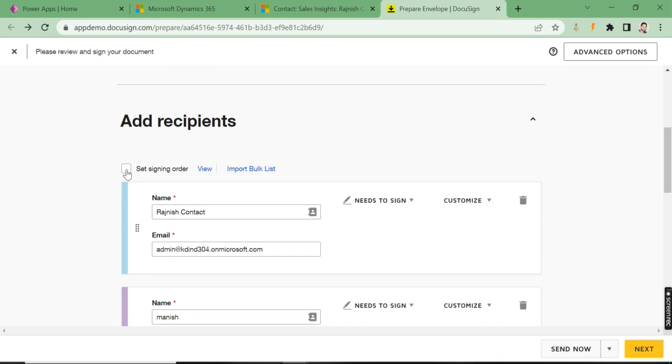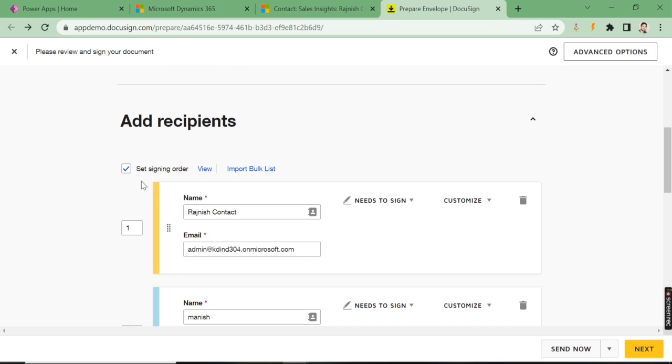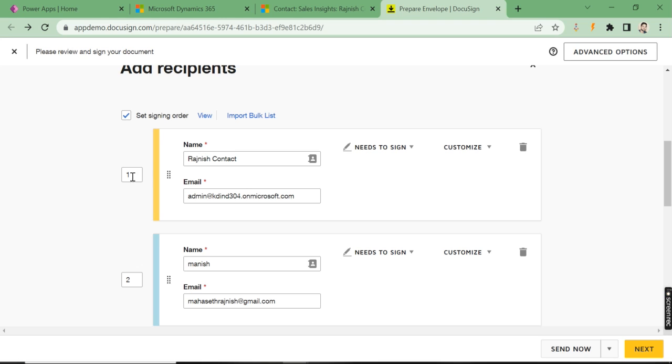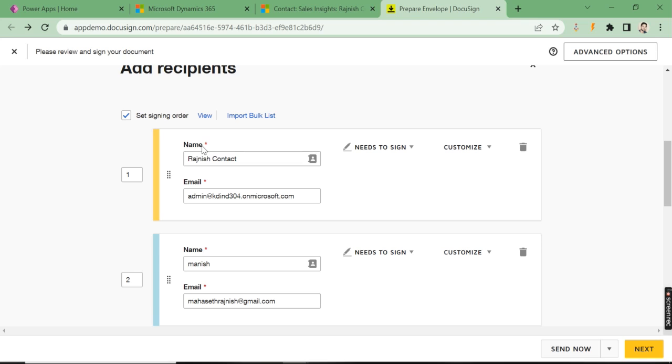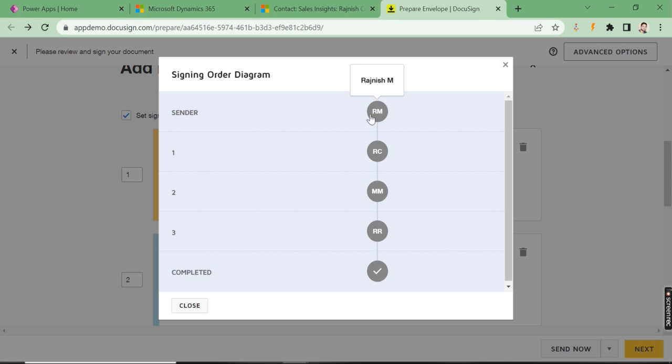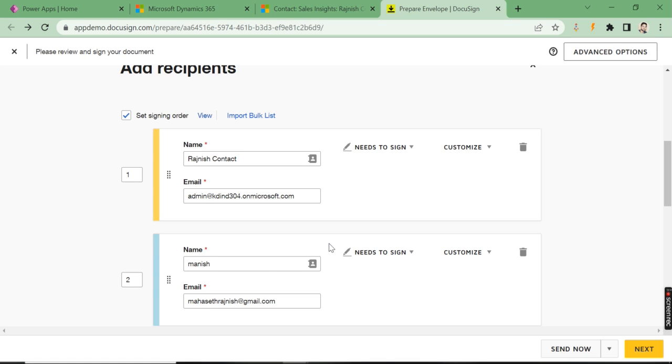But I want them to go in order. So now see this, firstly it will go to Rajni's contact, then second Manish, then Rajni's. You can see the order here. Once everyone signs, it will be marked as completed.